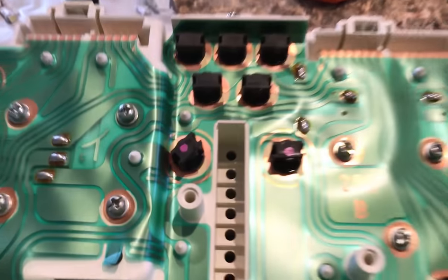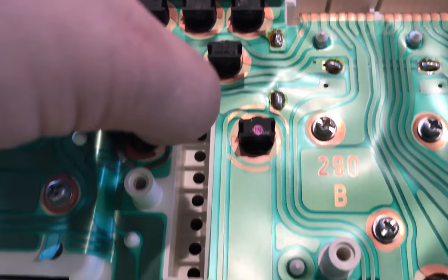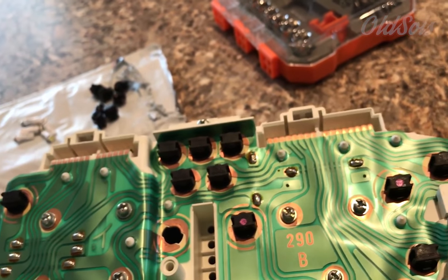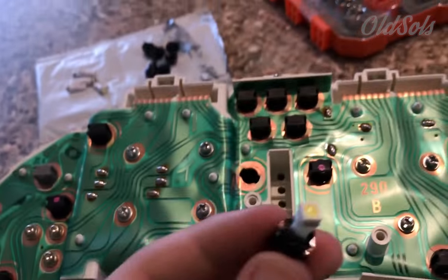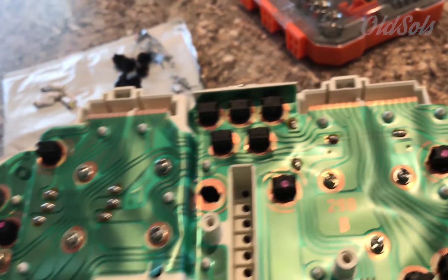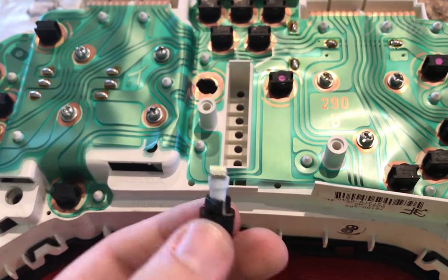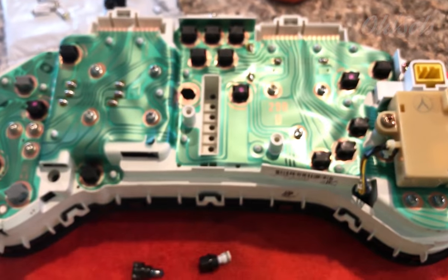As you can see here on this bulb, I already twisted it — this is the stock one. Essentially just twist it to the left and pull it out. This is what the stock 20-year-old bulb looks like. This is the LED one we're going to be replacing it with. Since these have been going for 20 years and these are LEDs, I'm guessing I'll probably never have to do this again. You have to put the light into the bracket — they come separately, just push them in. The polarity on these does matter, so if one doesn't work after you plug the car back in, just pull it out and switch the polarity.